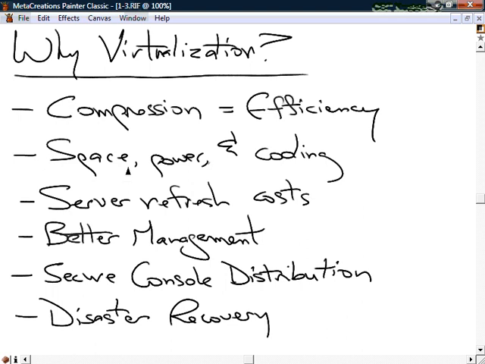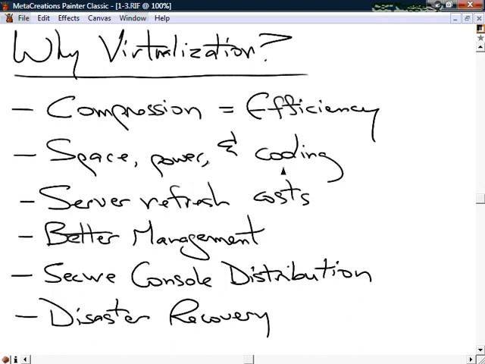Also, the problem with Windows servers is that not only do they occupy space, but because they're running and constantly on, we have to power them as well. And because they're generating heat as they're powered, we also have to keep them cool. And that process actually consumes money. I mean, it takes dollars and cents for us to be able to store those servers, to power them up, and to cool them down.